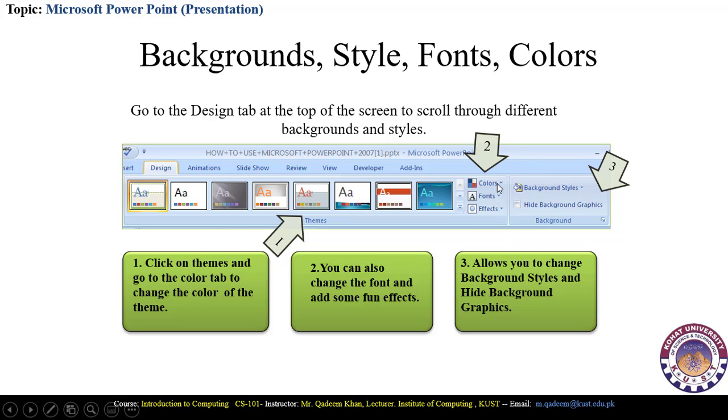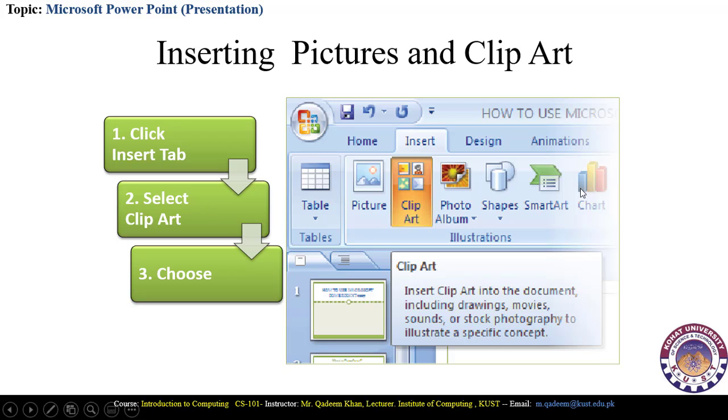Also you can color your slides, and change the background or the text colors. You can do it from here. Similarly, you can change the background styles and hide the background graphics. You can click this button to hide the background graphics.